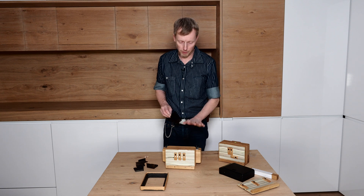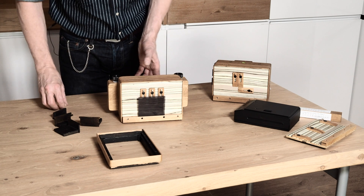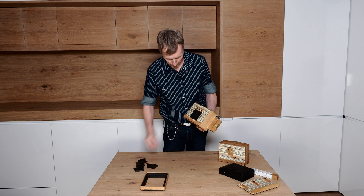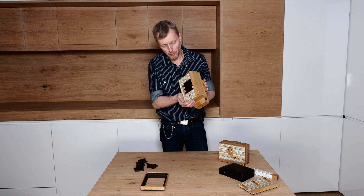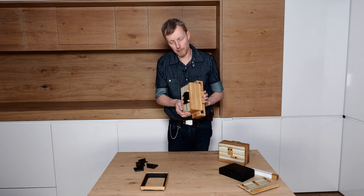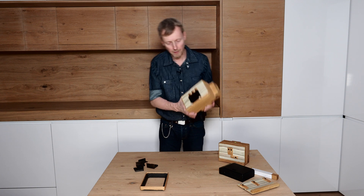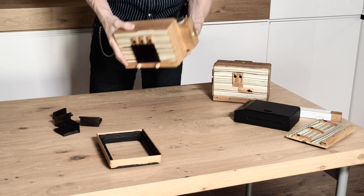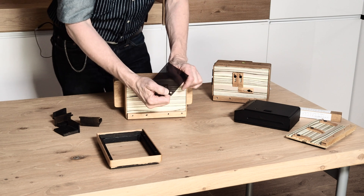What you can also use for all these cameras and front panels is the filter option. So we can use all filters from well-known companies and you can put it here and fix it with this magnet. You can see it is without — and with magnets it is fixed. But it is not very fixed, so there is a risk if you have a really heavy shaking or something like that, strong wind, there is a possibility that it is falling down. So for this I have a lock function in it. Now it is locked and it is not possible to fall down. So you can see I can shake it how strong I want — no possibility.